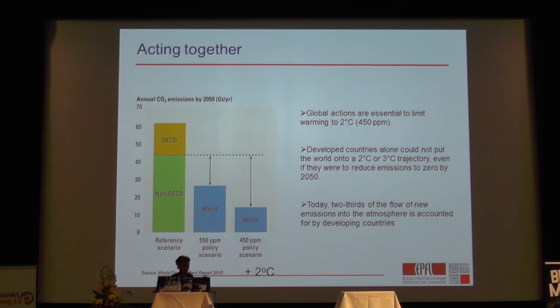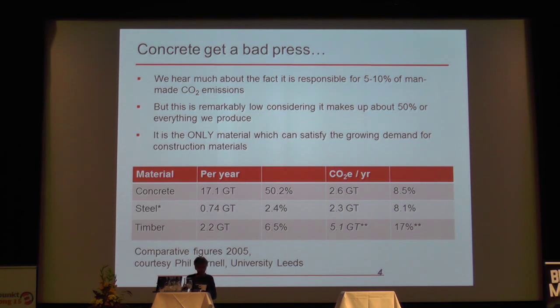And this is even more true when we come to talk about concrete, because concrete is now overwhelmingly produced in the developing world. Now, concrete gets a very bad press, and we hear an awful lot about the fact that concrete is responsible for between 5 and 10% of man-made emissions. And this is true, but this is actually a remarkably low amount considering that concrete makes up over half of everything we produce.